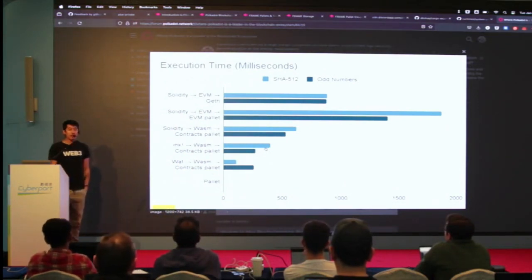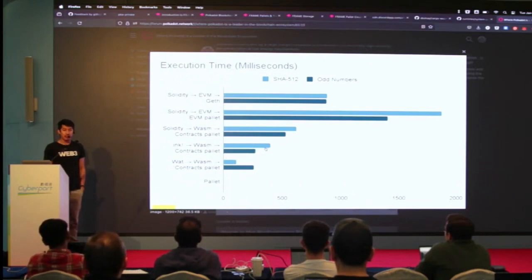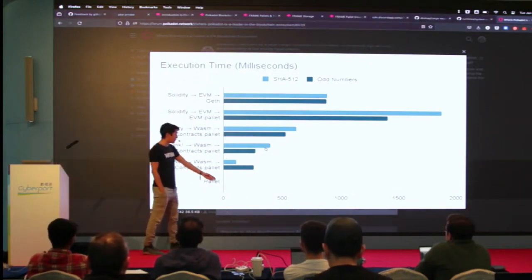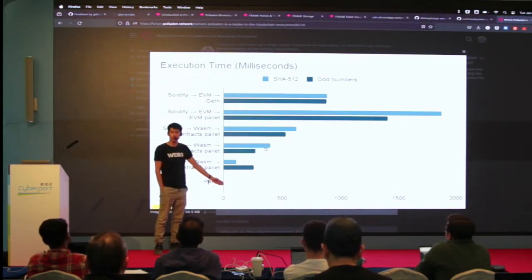So, if you can avoid a little bit of flexibility, you can get tons of performance. When we're talking about the number one problem in blockchain today, scalability, this seems like a good direction to go.